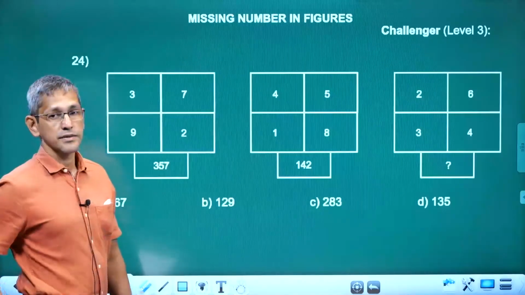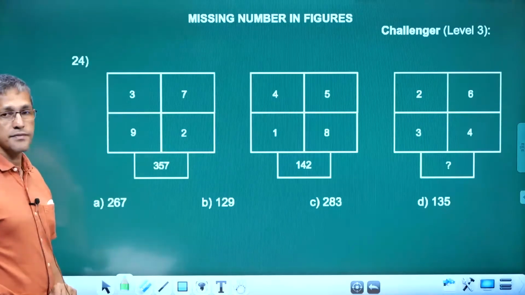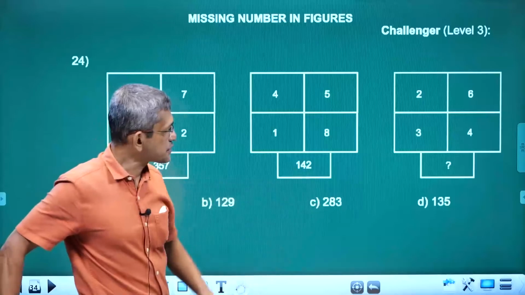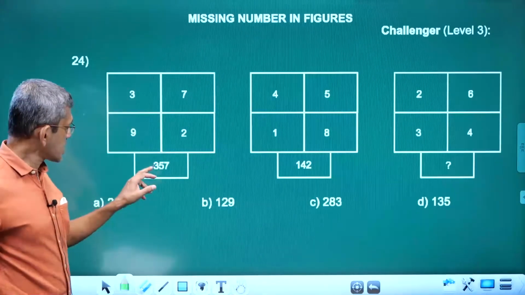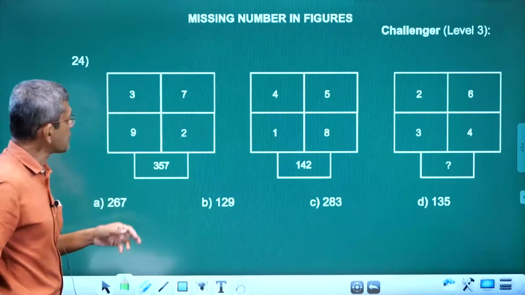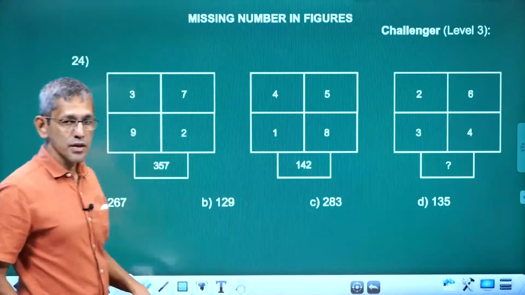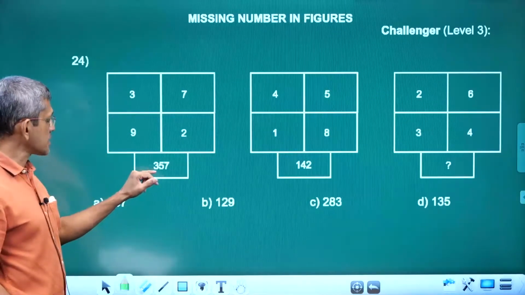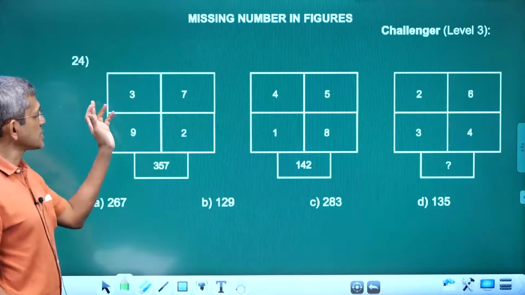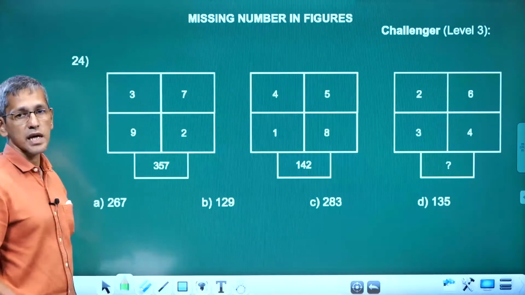Next question right here. What is this? 3792, 357 and 4518, what we have is 142. So these numbers like 357 and 142 seem relatively large when you compare them with 3792 and 4518. So where are we getting the number 357 from? Maybe some kind of operation among these numbers 3 and 7, 9 and 2. So take a look at that.